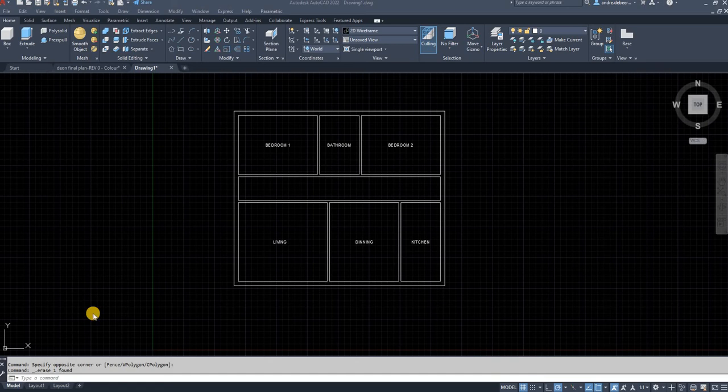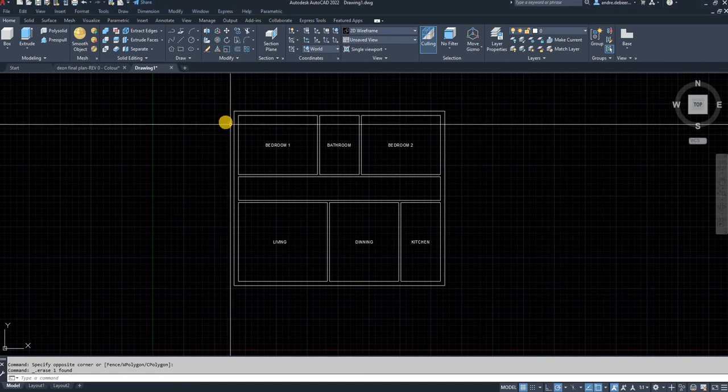Hi everyone, welcome to part 2 of how to draw a house plan in AutoCAD 2022. If you followed the first part, I'll have a link in the description below, this is quite possibly what you would have to work on. Otherwise you would have a free range drawing. You can actually draw whatever you want. This is just to show the basic commands and some functionality of AutoCAD.